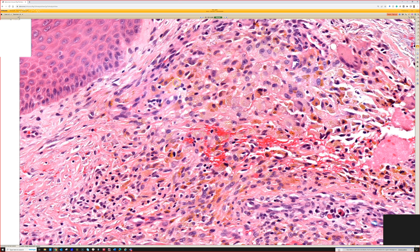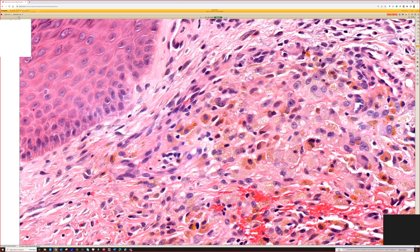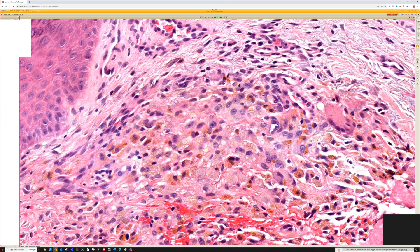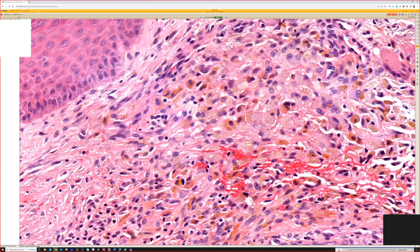It's golden orangey-brown refractile. We can't really see refractile well on scanned images. I love digital slides for a lot of reasons, but one thing that I feel is lacking is you can't do the flipping of the condenser, which I find helpful to see the refractile, kind of three-dimensional nature of things. This is something that we rarely see in practice because the dermatologists we work with don't use Monsel's.